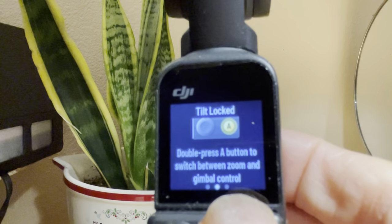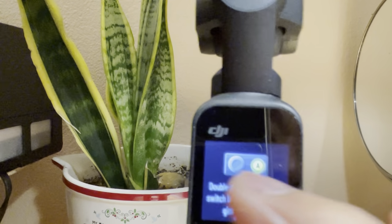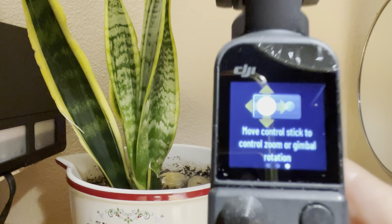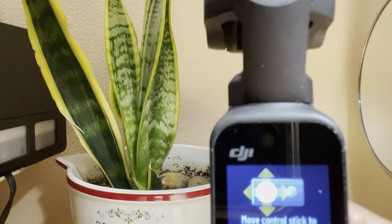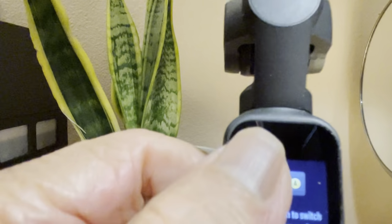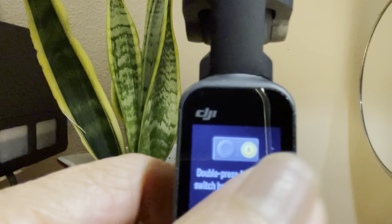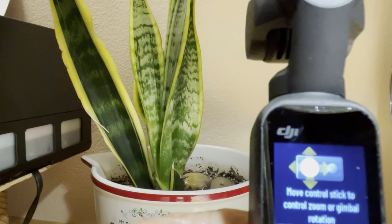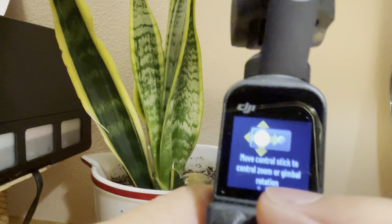1, 2. Okay. And then number 3, you move this one. Move control stick to control zoom or gimbal rotation. So you will move this like this. You will move it like that. Okay.